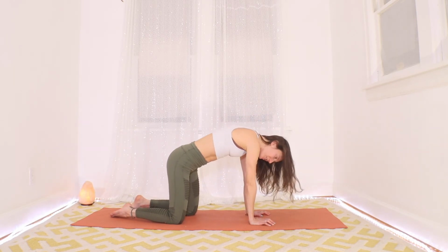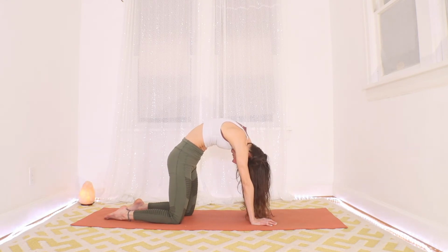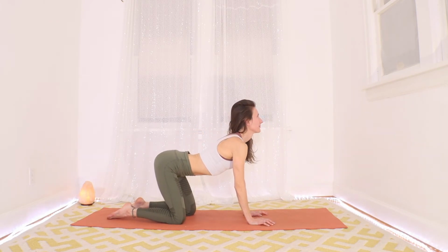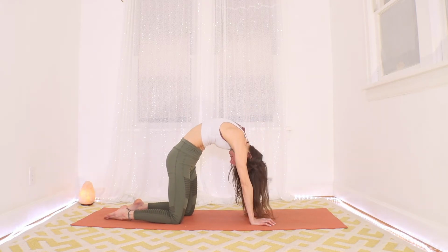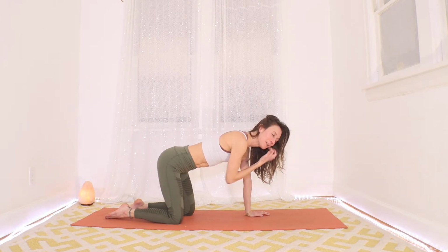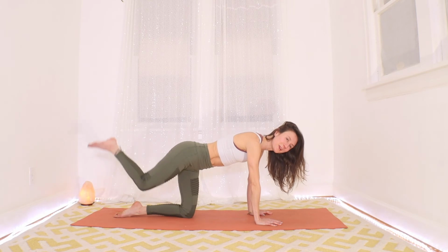Okay, more often than not, you'll hear some pops and cracks as things redistribute, and that's okay. Okay, next time you come up through a flat back, pause right there. Let's pick the right knee up and circle it out. Getting the hip a little bit more awake.